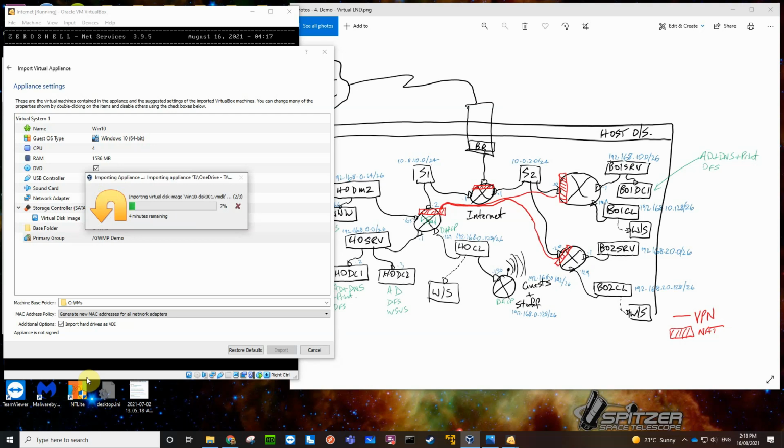I think once this gets up to about 25%, because the hard drive is set to 50 gigabytes and we're using about 12 of it, it'll shoot up to 98% real fast.